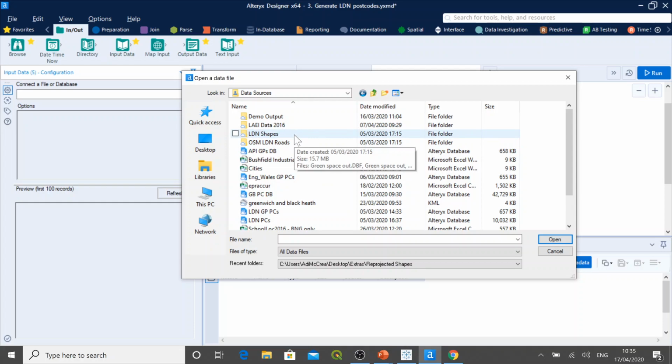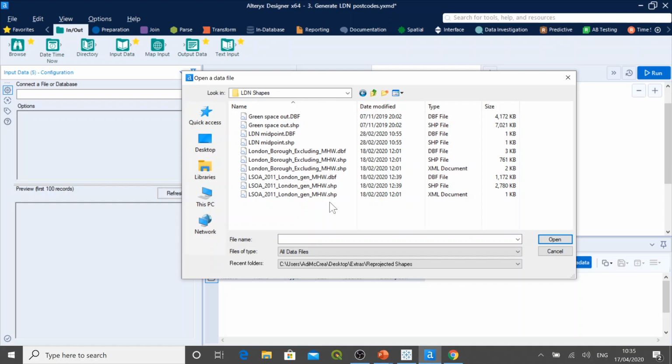And we want, in this case, London shapes. So we're going to double click on this. Now you can see that I have London Borough. I also have LSOA. Those are the bottom half of options here. So we have some different hierarchies for London. For now, we're just going to choose the London boroughs.